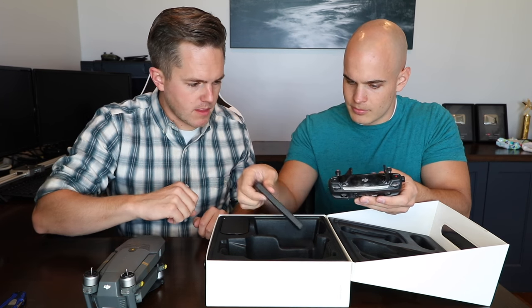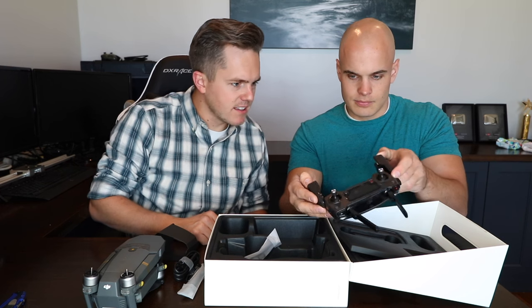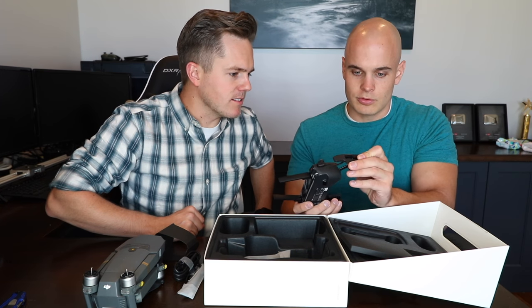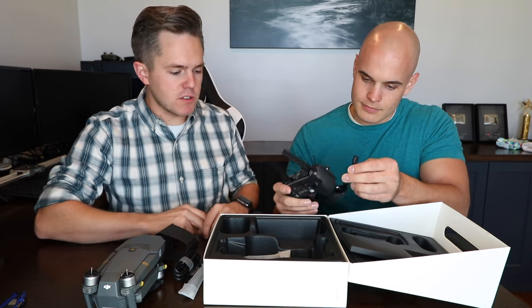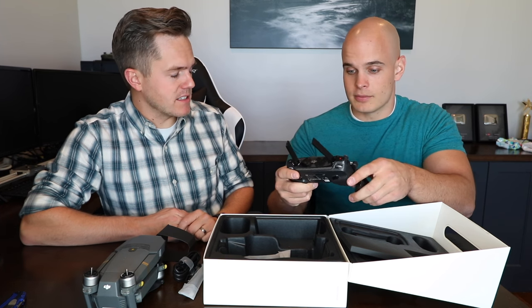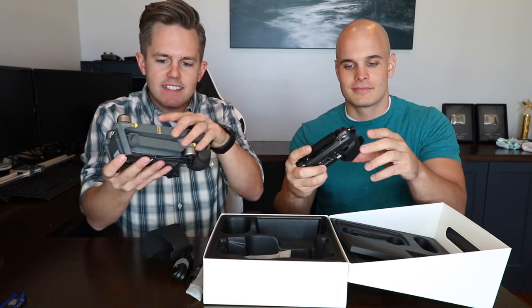Does it have an extra screen that comes with it? There's not a screen, I don't think. We've got charging cables and a USB cable, and your power adapter. Here's where your phone would plug in. It looks like they've got a lightning port on this side — so this is built for an iPhone. But check this out: this looks like it will pop out, and we have both micro USB and your lightning cable built in, so you can use that on everything. What if your phone is USB-C? The new Pixel phone definitely is. Your phone goes right in here and you've got all your controls right there. It's so small. If you've used a DJI Phantom, the controller itself is huge — as big as the drone itself.